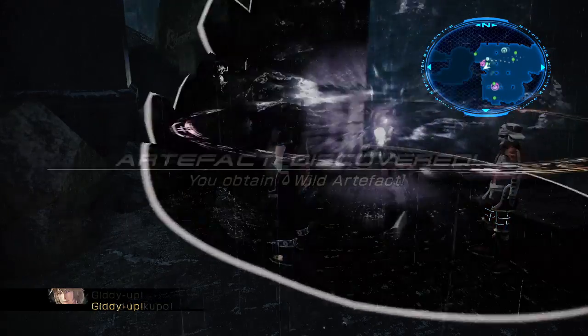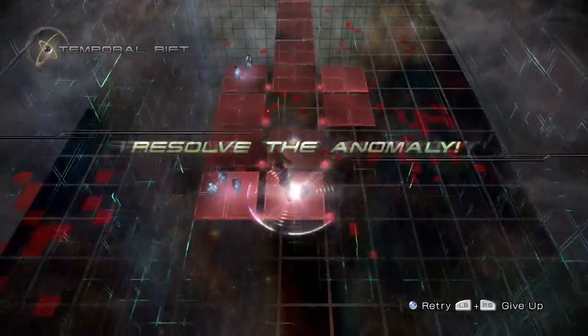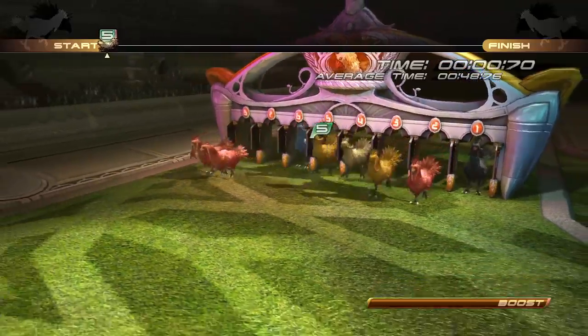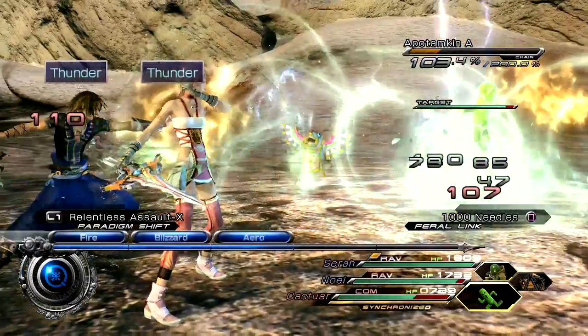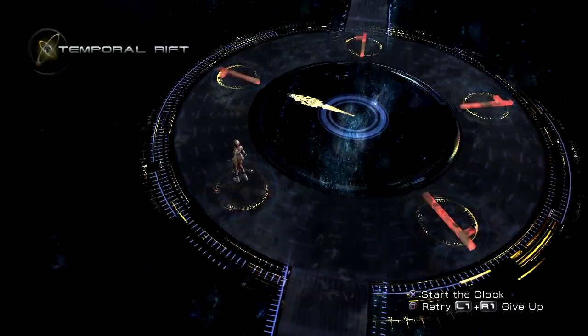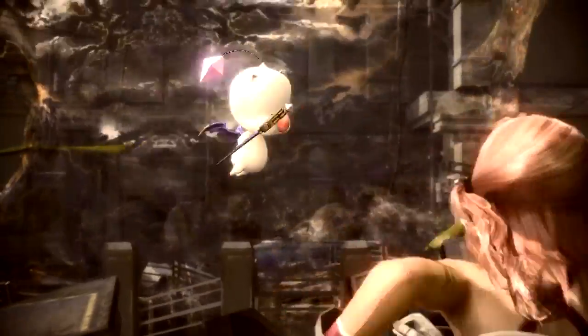Players will get to use the magical treasure hunting abilities of Mog, test their reasoning with the mind-bending puzzles and temporal rifts, and even try their luck at the casino at Serendipity with chocobo races and slot machines. Whether it's immersive story, strategic fast-paced battle, in-depth customization, or do-what-you-want gameplay, Final Fantasy XIII-2 offers an experience that new and old fans of the Final Fantasy series will love.